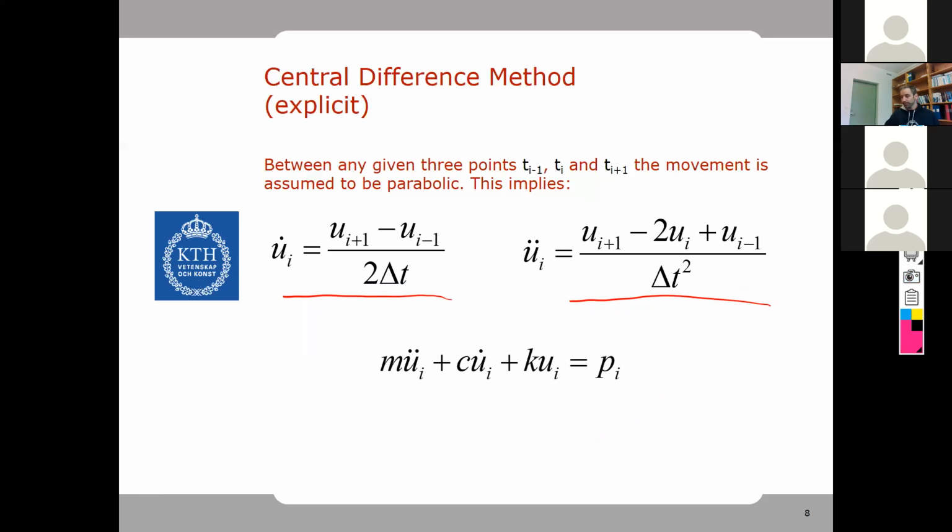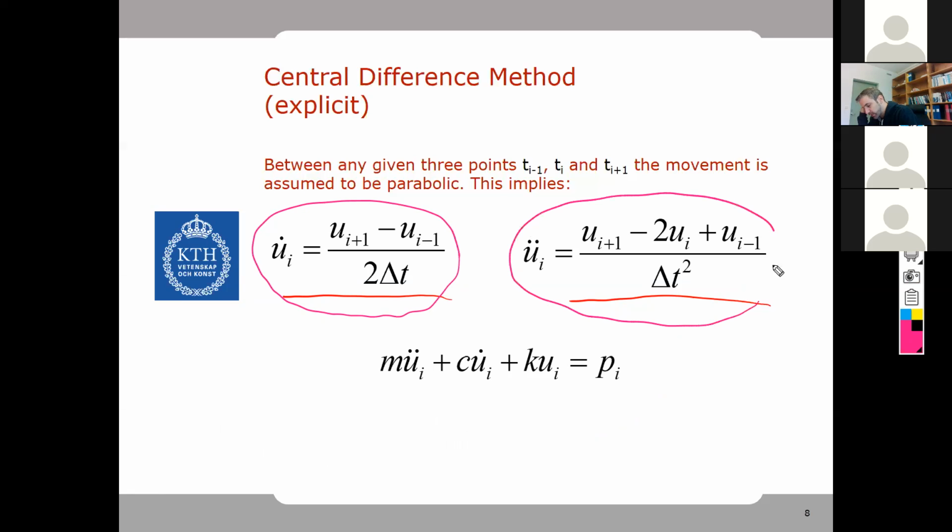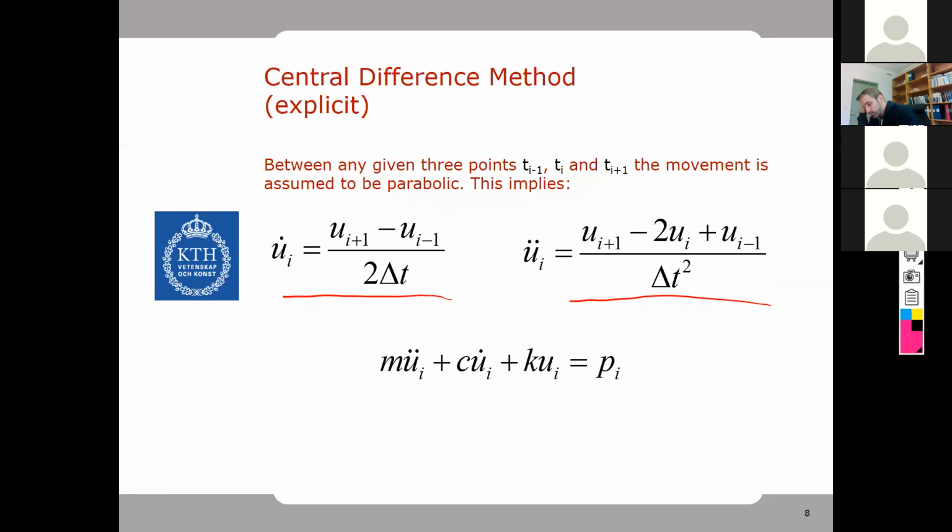Anyhow, we have now an expression that is a good approximation of the speed, and we have now an equation that is a good approximation of the acceleration, right? So we can just substitute it. So this value will go here, where the speed was, and this value will go here, where the acceleration was.